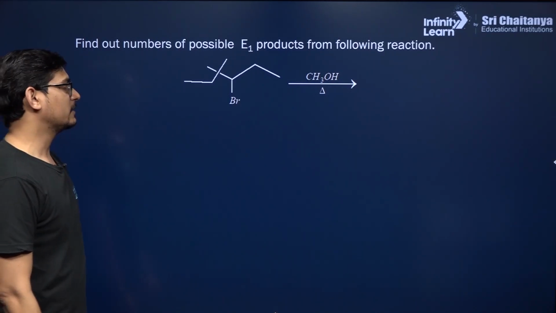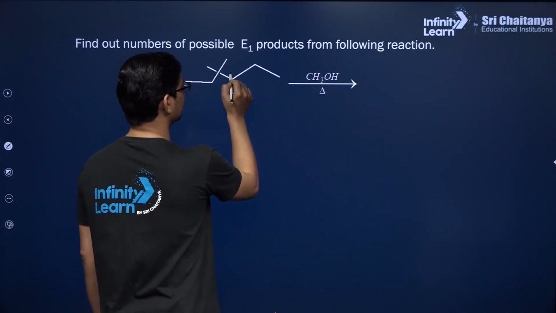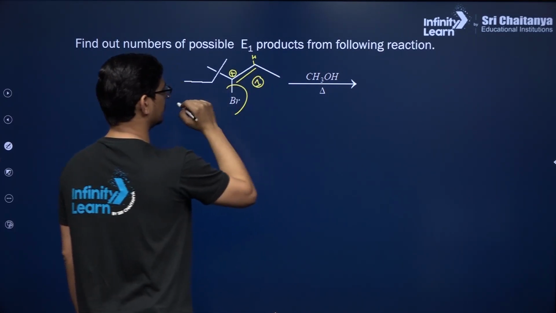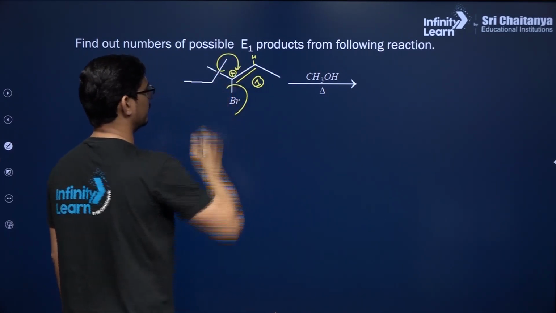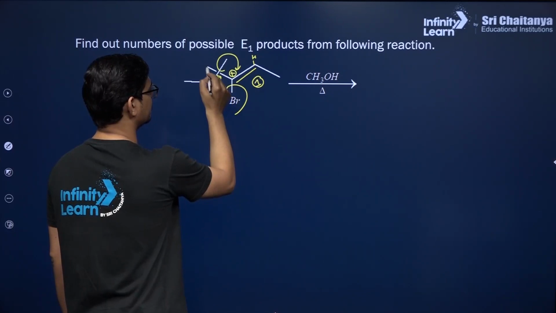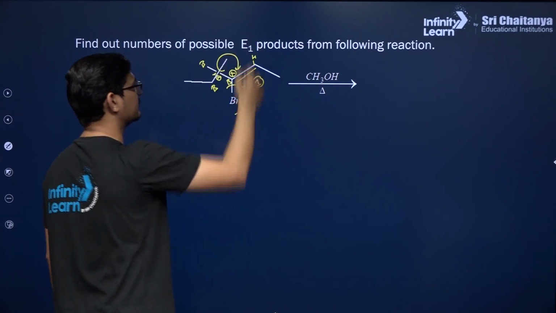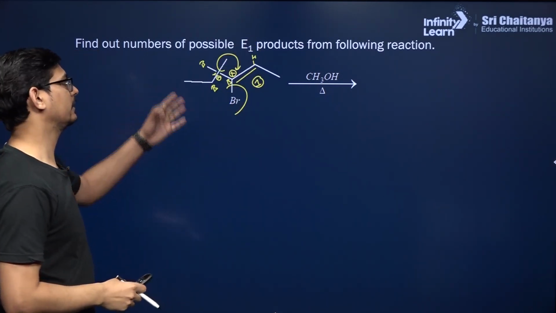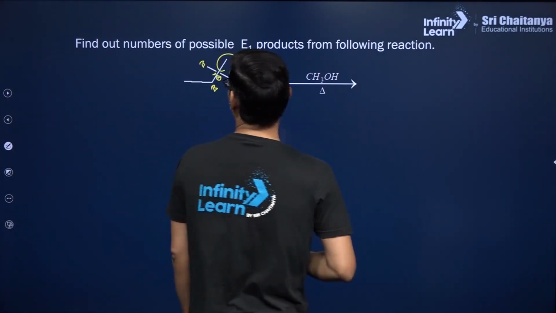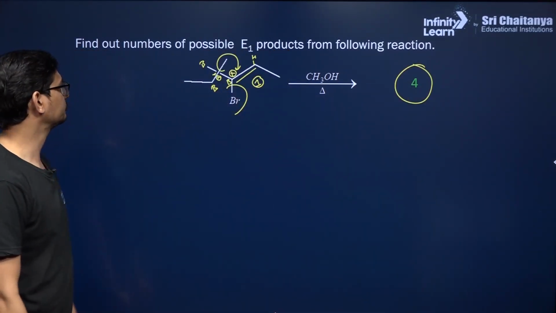Find out the number of possible E1 products, that is elimination unimolecular via carbocation. So you can see that if bromine leaves here, positive charge. So 1 hydrogen we can remove from here. So 1 pi bond can come here. So 1 product, right? And then we can carry out 1,2-methyl shift, right? So positive charge comes here. Now when positive charge comes here, this is alpha carbon, this is beta, and this is beta. So 3 alkenes from there, right? So we are not, I think, considering here stereoisomers, cis-trans isomers, we are just considering structural isomers. So the total number of E1 alkenes possible here will be 4, right?